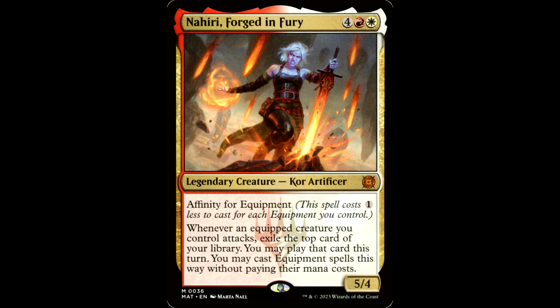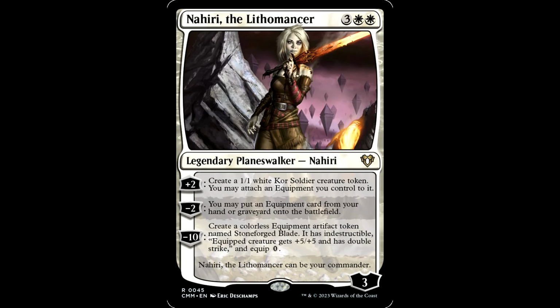Alright, first things first, choosing a commander. Now this is a big game, with 2,304 legendary creatures and 21 planeswalkers that can be your commander.